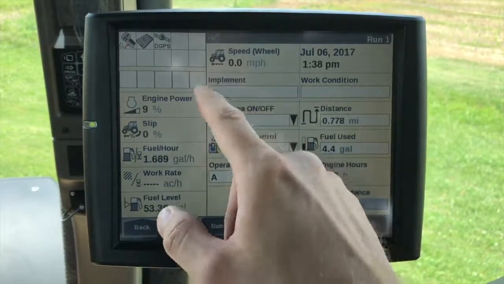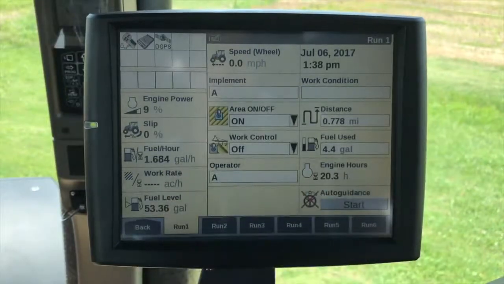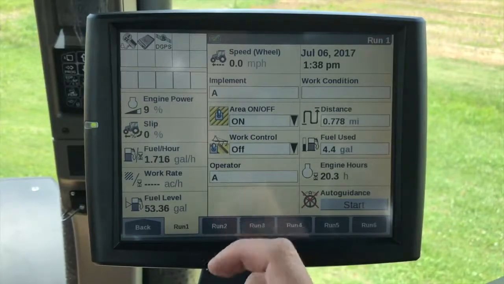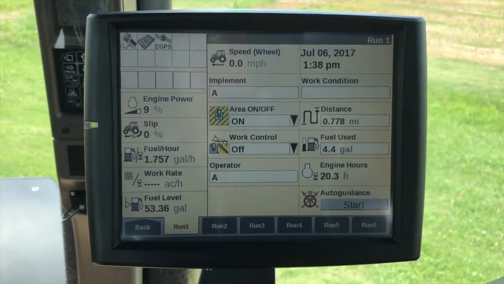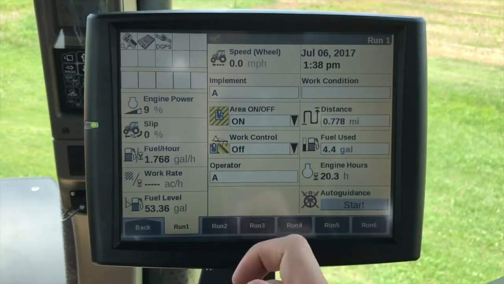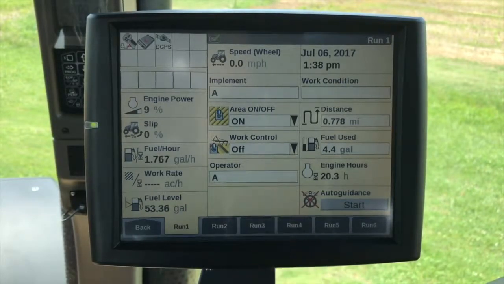Up at the top we have a status and warning icon area, and typically the white backgrounds are just notifying you of something. So for an example, right now we have a USB installed. The display recognizes that. And we also have differential GPS within the display as well, and it recognizes that.